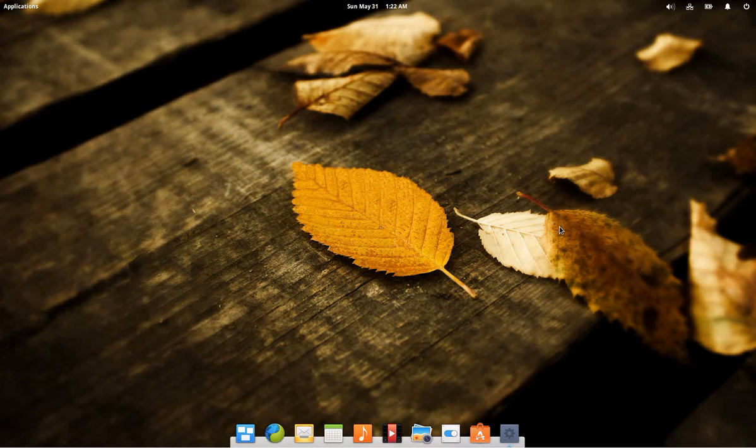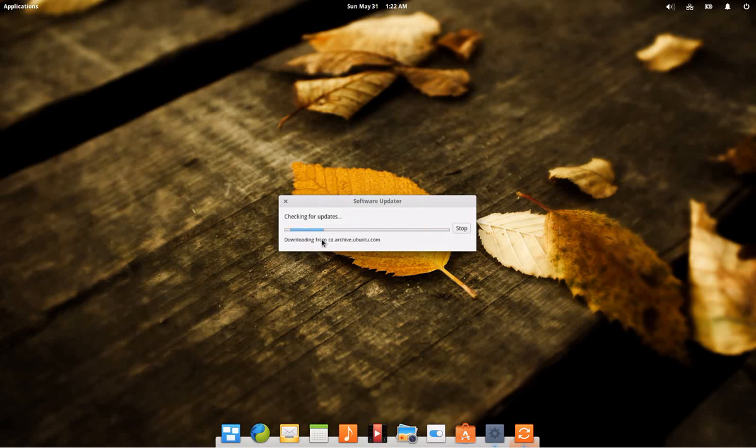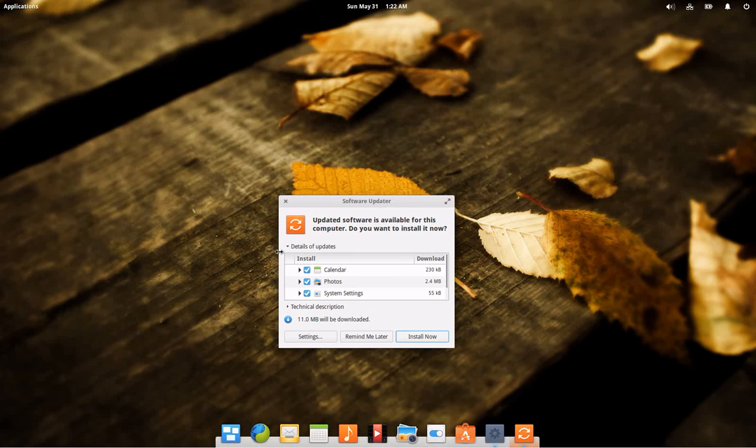Here we have the software updater. If you look carefully, it's looking at certain PPAs. It's also looking at Ubuntu archives. I believe that they also maintain their own small archive of software that they custom built for this Linux distribution. The software updater is showing us that there are a few things to update.